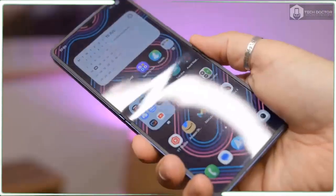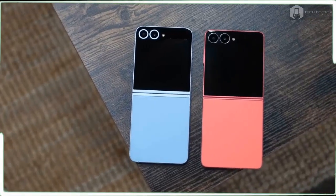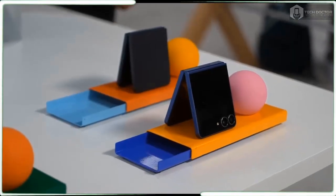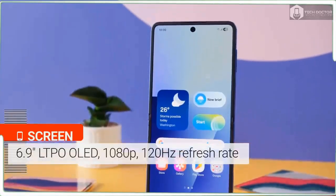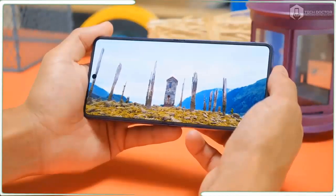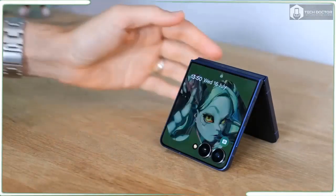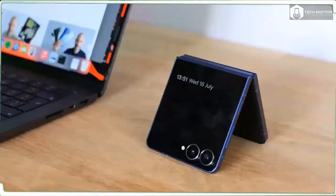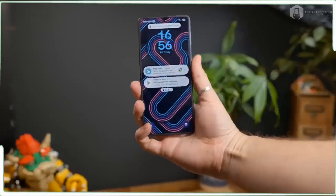The Flex Window on the Z Flip 7 still doesn't support full apps natively, and it doesn't have an auto-rotate option. I still need to go through the extra steps of installing the Good Lock app before I am able to run full apps on the Z Flip 7's outer screen. I recommend doing this because I find it extremely helpful. It makes using apps one-handed a lot easier. Even though the Galaxy Z Flip 7 Flex Window doesn't auto-rotate, the Good Lock app offers options to shrink down apps so that they don't interfere with the cameras.